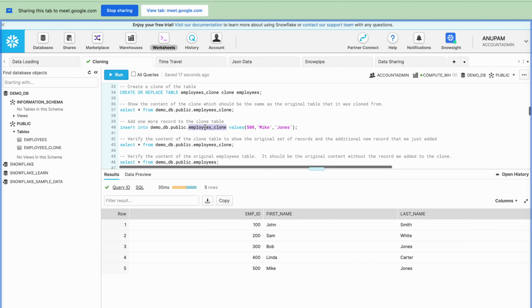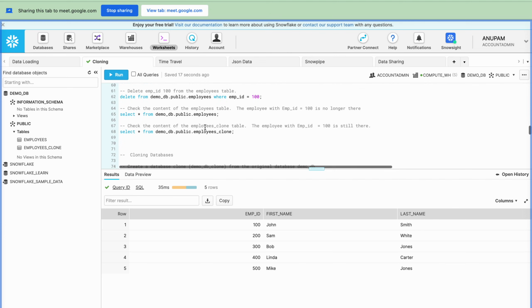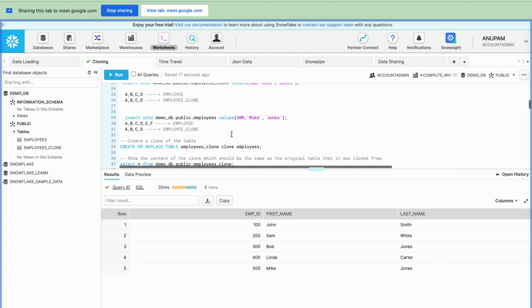They maintain the same kind of functionality just because this operation is at the metadata level. Their metadata or storage layer is so advanced that it is not going to copy the actual data into other micro partitions. It points to the same micro partitions, but if you make any changes, they are reflected in that table only. If you make any change in the employee table, it will show the new data in the employee table, but the backup table will show you the data as it was at the time when you did the clone.